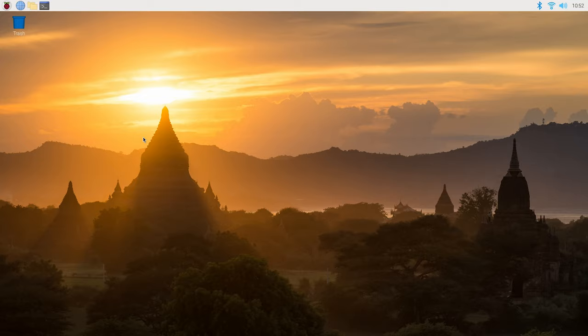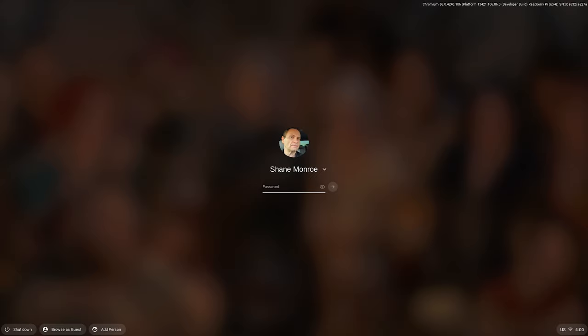Let's look at some of the other stuff we could do. All right, so let's take a look at Chrome OS or Chromium running on the Pi 400. So if you're already using a Chrome OS device, this gives you the ability to instantly engage with this Pi 400 as a computer you already know. And there's a few caveats here. Let me log in real quick so you can see. There's several caveats actually with regards to using Chrome OS on this Pi 400 device, and I'll show you around just a little bit. I won't spend a ton of time on here because this isn't germane to everybody.